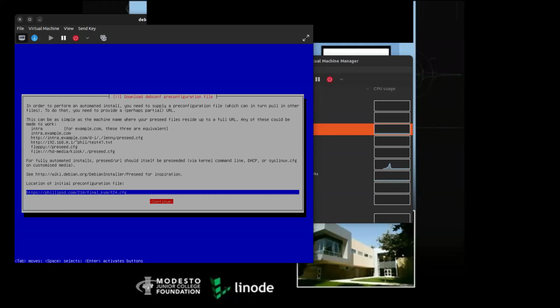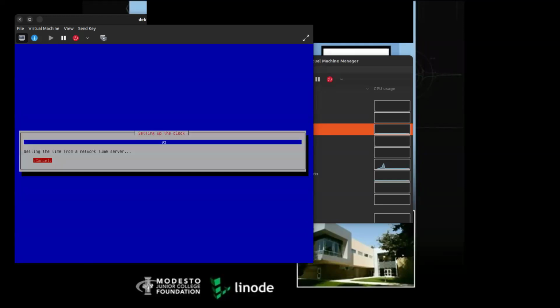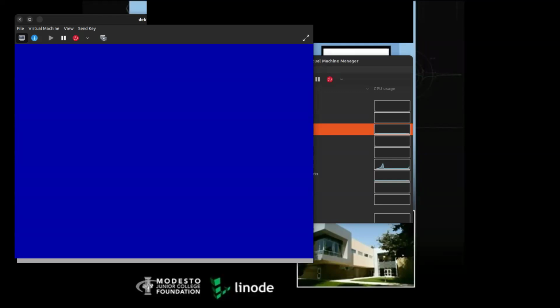And then you hit continue. So I've got one line that I'm typing in that says, go out to the web and grab the preseed file. This could be your website, or it could be on another computer. It can be on a pen drive. Doesn't matter. It can be anywhere. I just put it up on the web because I can get to it.